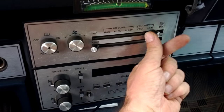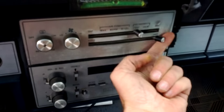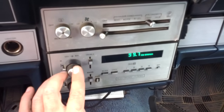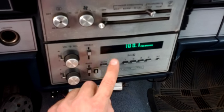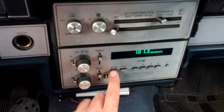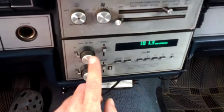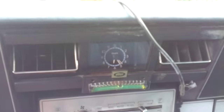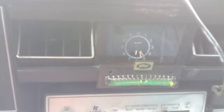All the controls here work — vacuum activated. We'll leave it on cold; it's a nice warm day today. Even the original '80s stereo works. The autoseek function works, it also has a scan function, bass and treble, and you can switch from AM to FM — everything works. We have an FM transmitter so you can connect your iPad or phone to it. Even the clock works. We've put in a leveling device so you can see when you're sitting nice and level.